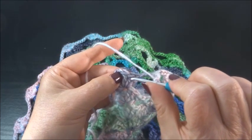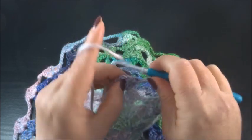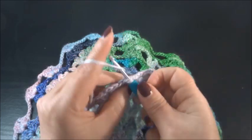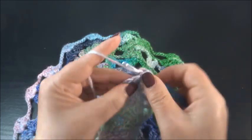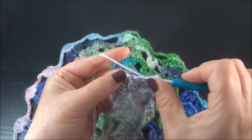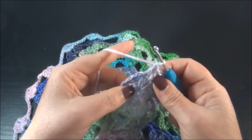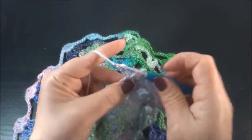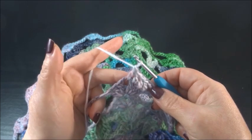This is 3 double crochets on the right side, in every chain 1 new double crochet. So into the first one, 1 double crochet. Into the second one, the second double crochet. Into the third one, the third new double crochet. And into the space from the triangle, 1 more double crochet. We have in total again 4 double crochets.